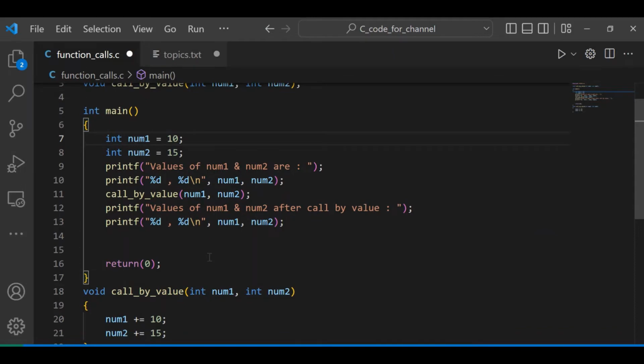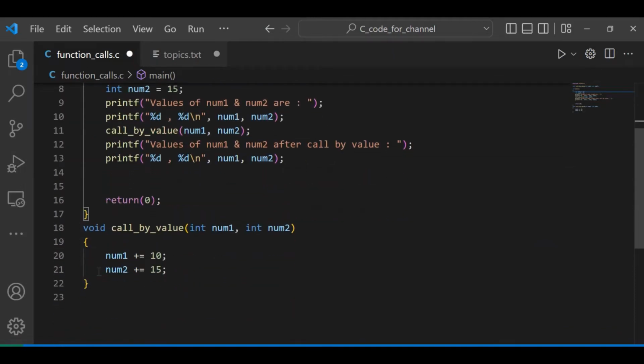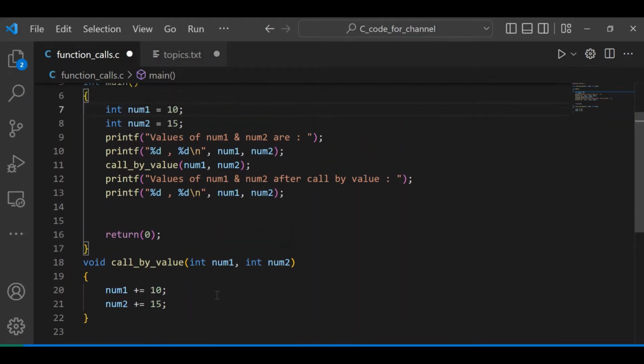This is the purpose of this code, and the purpose isn't served.